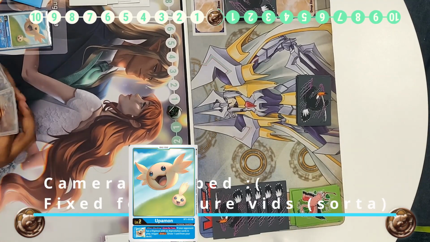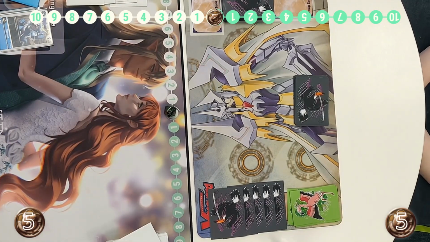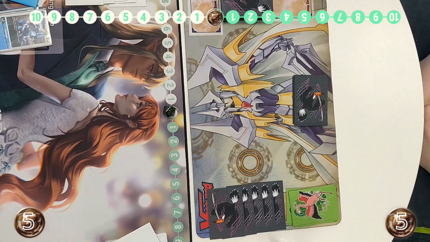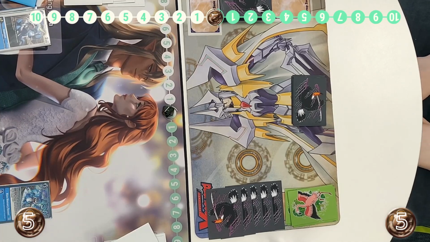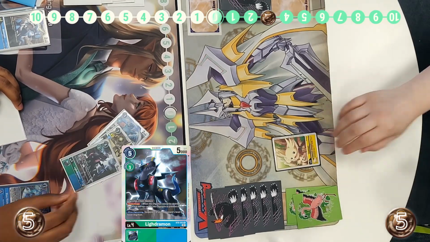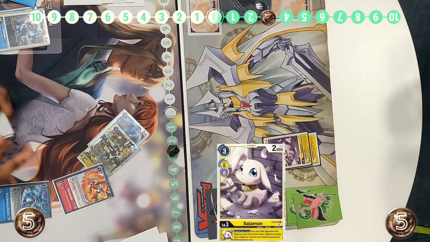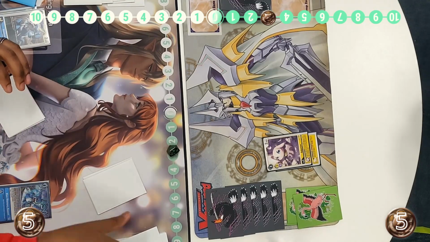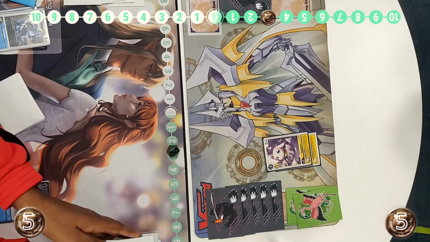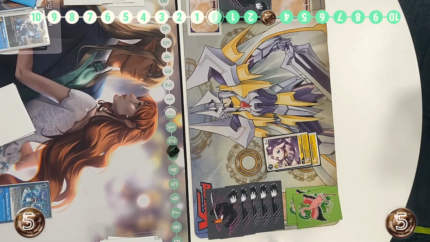To start things off, since I am going to be going first, we're going to open up with that BT1 Upamon and go straight into the jamming Veemon for a little bit of early aggression. We're going to keep the board nice and empty and start things off with a blue memory boost, looking for that top four for the Rageramon, whereas we're going to be seeing Shakkoumon start up with that Salamon, the ST10 one that lets you DNA Digivolve at the end of your turn.